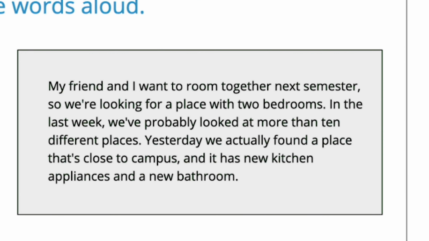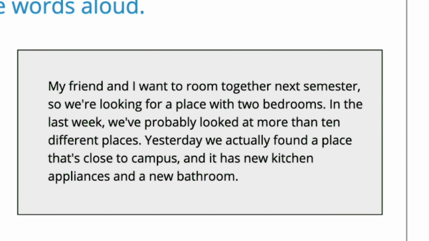So for example, I'm going to read this first part here. "My friend and I want a room together next semester, so we're looking for a place with 2 bedrooms." Now you hear how I just kind of paused with 2 bedrooms. I gave a little stutter. That would actually hurt my score. And that's going to happen to you when you do this. It's just very natural. We need time to think. We make a mistake. It happens.